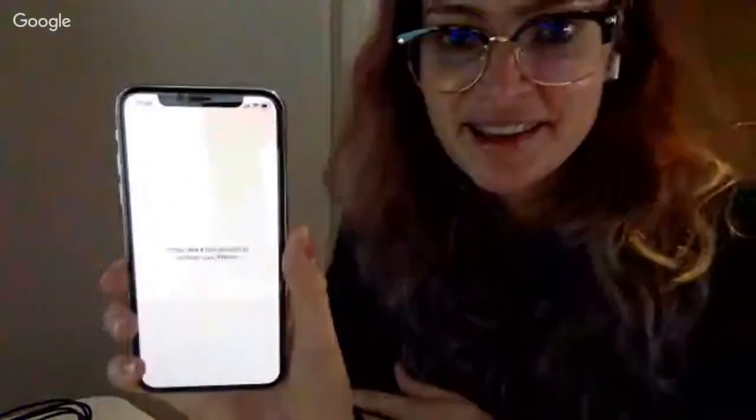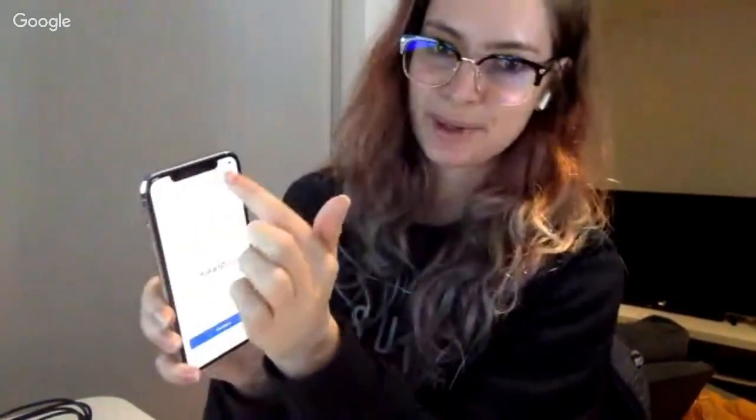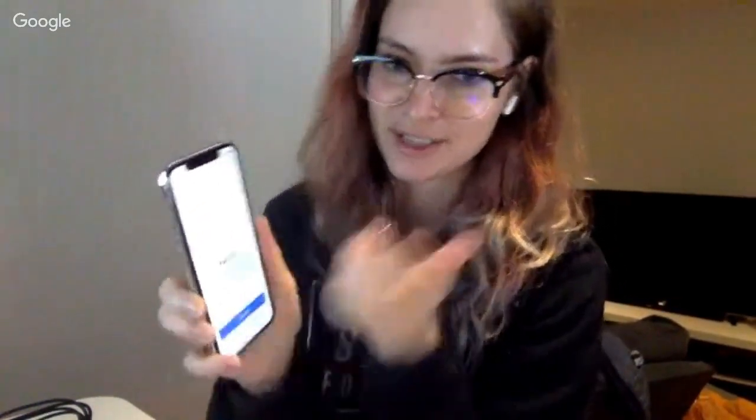Well, it's activating. Okay, here is that notch that everyone's been talking about. I'm going to be honest, it is a bit weird. Is it the Pixel or something else that has it curved around the edges instead? So this is essentially a black bar at the top of the phone. I kind of feel like that might have been better, but we'll reserve judgment. Okay, are you ready to watch me look stupid while I set up Face ID? I'm going to move my head all over the place.